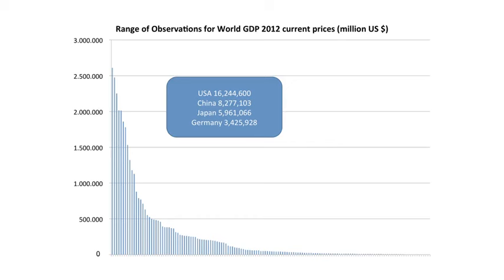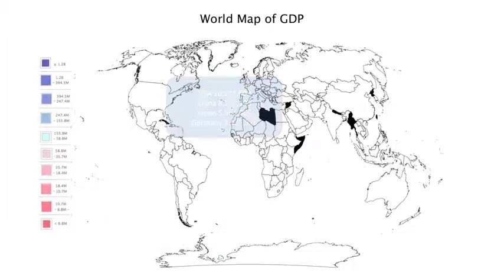Now, when we look at the range of country incomes, the gradient is much steeper than it was for population. In this diagram, you'll notice we've removed the top 4 economies so as not to compress the range too greatly. In the diagram, I've ranked by GDP size all the countries in the world with a population above 1.5 million. The data for 2012 has a few countries missing, and you can see them here.